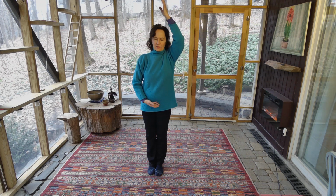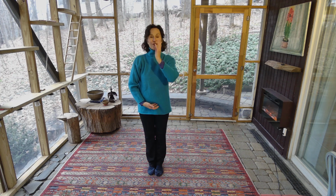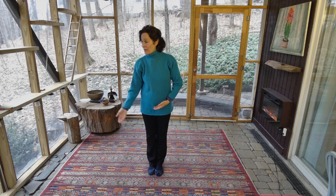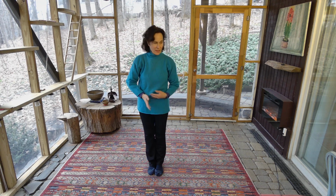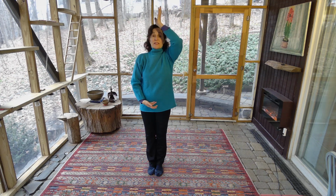vitality, longevity, youthfulness. Again, the breathing here is to inhale. Exhale, receive. Receive the energy. Inhale. Exhale, receive. And then cross one hand over the other.